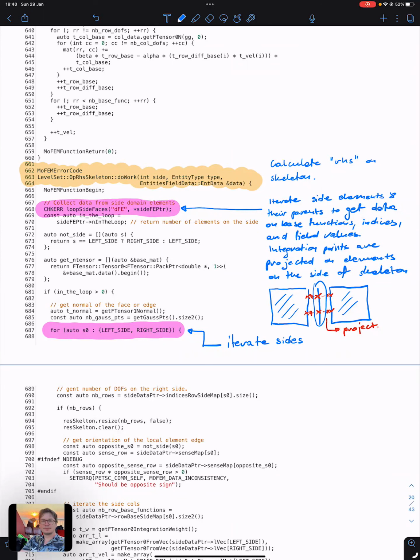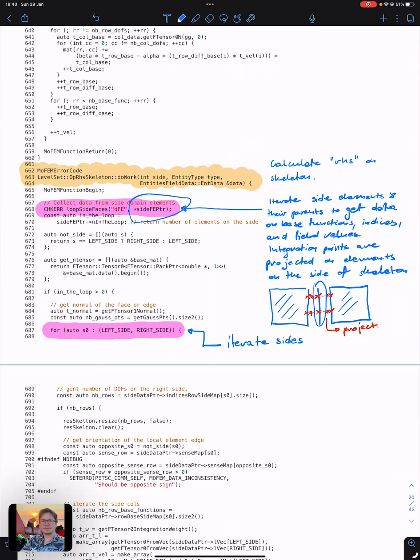It could be Gauss points. So we have to first visit the elements on the side, collect the information from the side, and then we can integrate on the skeleton. You visit the elements on the side by executing this side element instance. This side element instance has a nice feature that it's transparent for you. You can, of course, control it, but usually you don't.